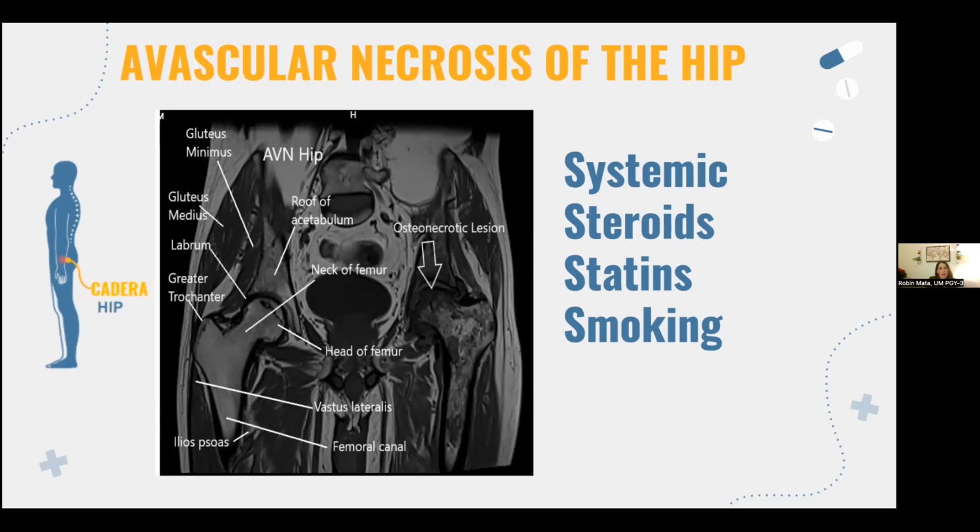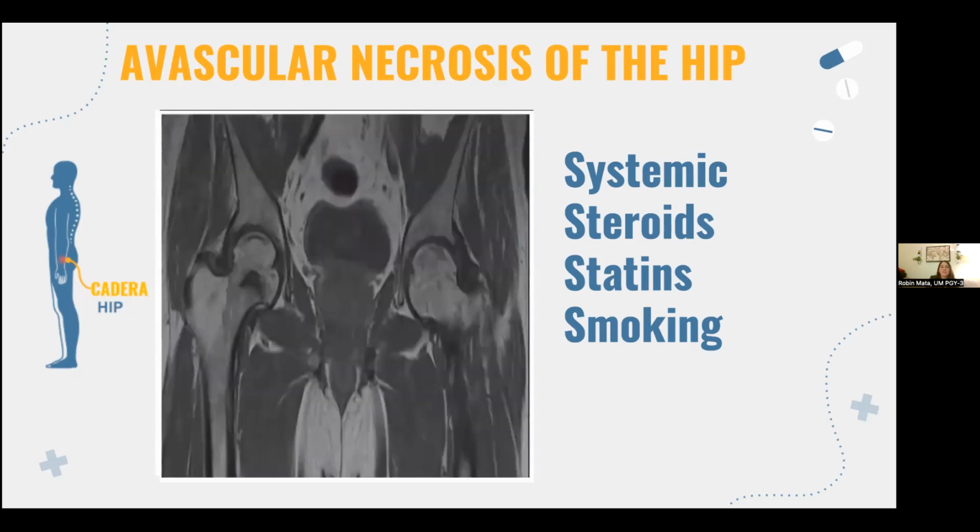If there's an osteonecrotic lesion, obviously it's more advanced, but I just wanted you to kind of see what it looks like. Basically, there's a hole and a line, parts missing in the femur, so that you can kind of notice like, oh, wow, this is really edematous. It's significantly darker.